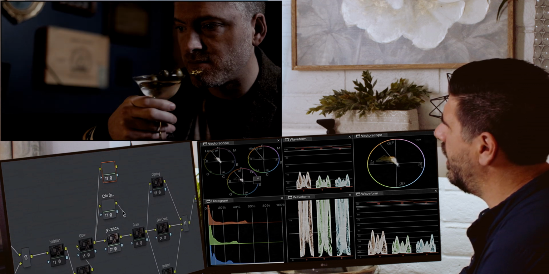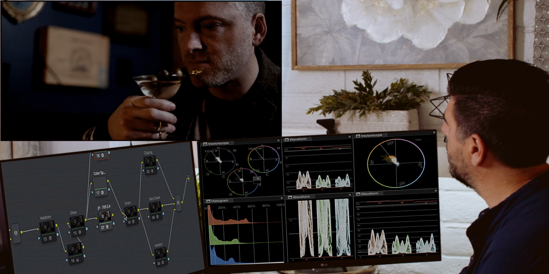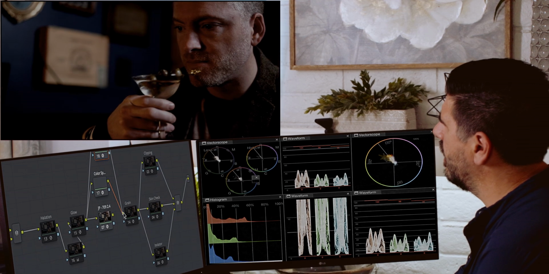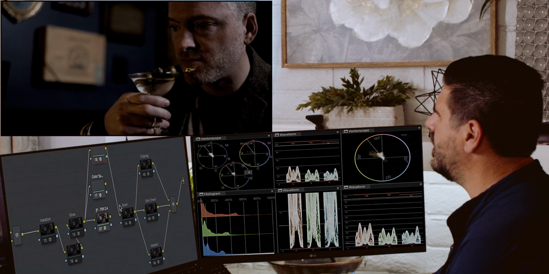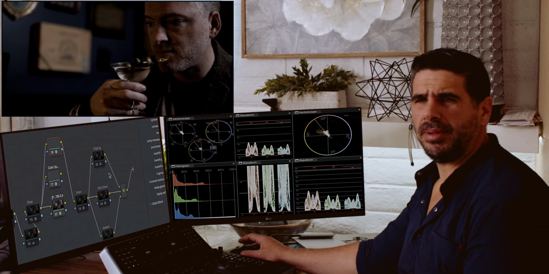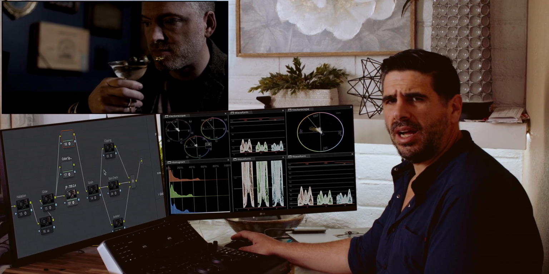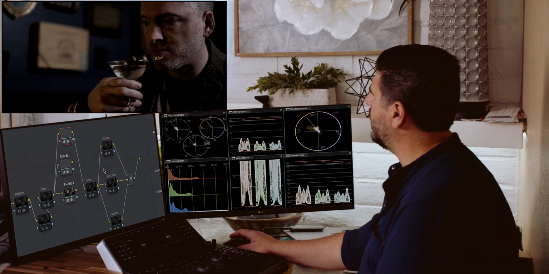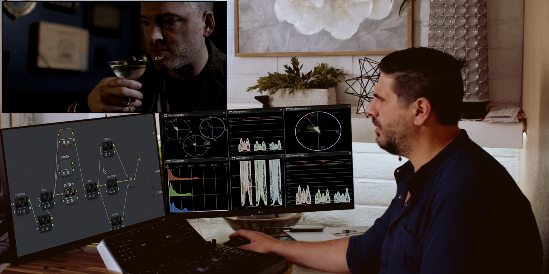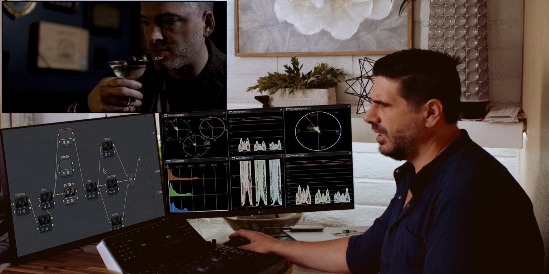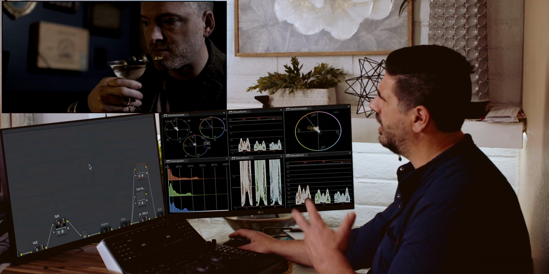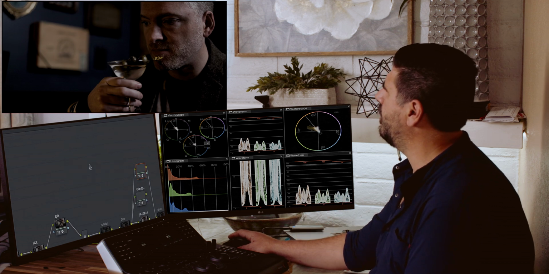That's JP. This is the stock CST. And here is OpenDRT. Honestly, out of all of them, my personal preference would be OpenDRT. I think of it as a little bit neo-noir kind of feel, where things are a little bit less pushed, kind of desaturated when it comes to how the skin tones work. I'm a big fan.